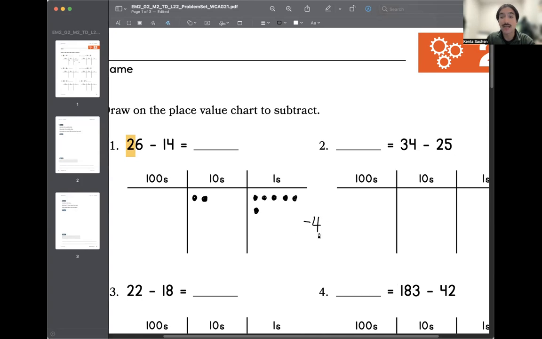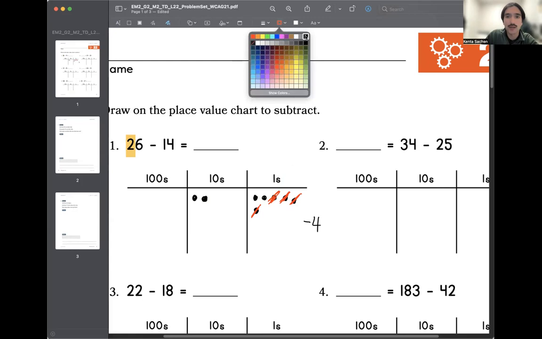So this reminds me how many I need to subtract. Now, do I have enough here to take 4 away? Yeah, let's try that out, right? I'm going to use a red one, but you can just use your pencil. You're going to cross 4 of these out, okay? 1, oops, 2, 3, 4. Perfect.